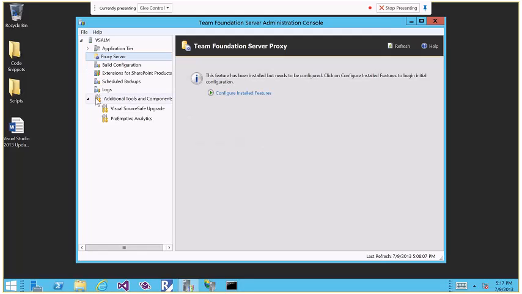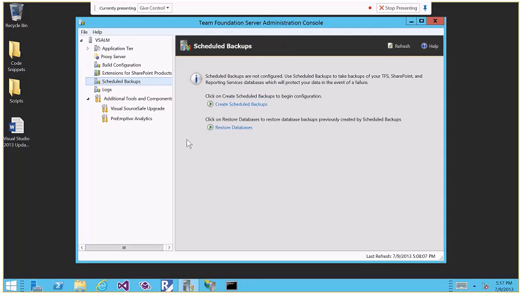And the last thing I want to show you here is the scheduled backups. Many companies will tell you that they already have their own backup system for databases. But if you want to create a scheduled backup from here, automatically it's going to generate a backup for three main things. One is the configuration of the TFS. This is one of the databases that is very important, the TFS configuration database.